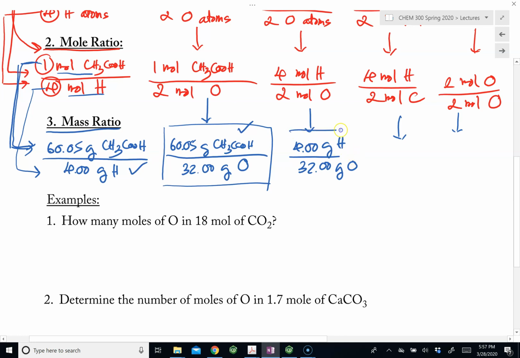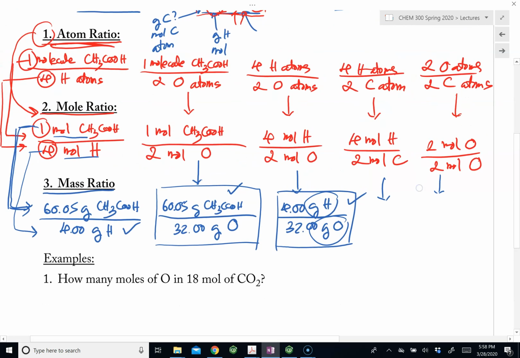And when will we use this conversion factor? Let's say that you are being told that there is a certain amount of carbon or a certain amount of hydrogen in acetic acid. How much mass of oxygen would there be? Then again, you would use this conversion factor, because this conversion factor will allow us to convert between the mass of hydrogen to the mass of oxygen in acetic acid. So those are examples of when we'll be able to use this conversion factor to do some of the basic calculations here in general chemistry.